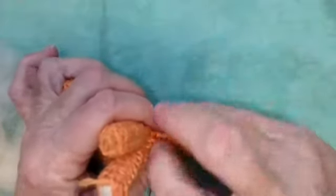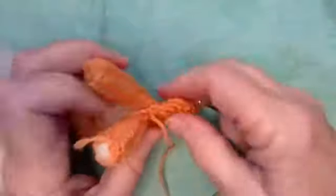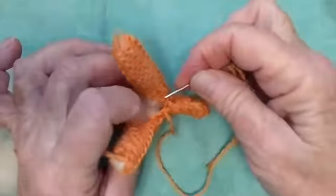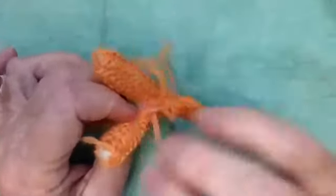Once I get to the top of the legs or the base of the chin, I'm going to put in another lock stitch so I can stuff the head. And then we'll look at it and probably close up the tummy. So here we are right here. I think I might put another stitch in just to keep these legs together a little bit. Again, taking a nibble from there and a nibble from there. Sometimes we call this the nibble stitch.